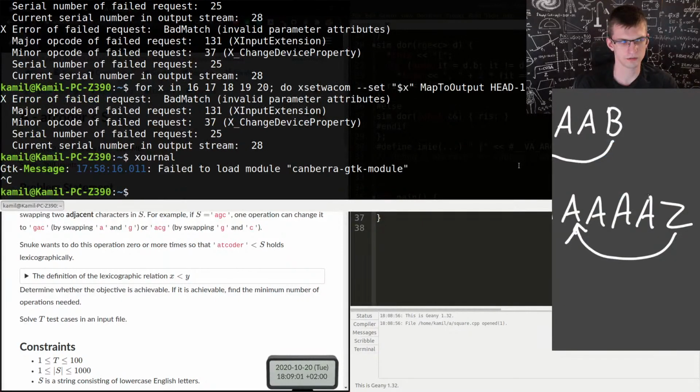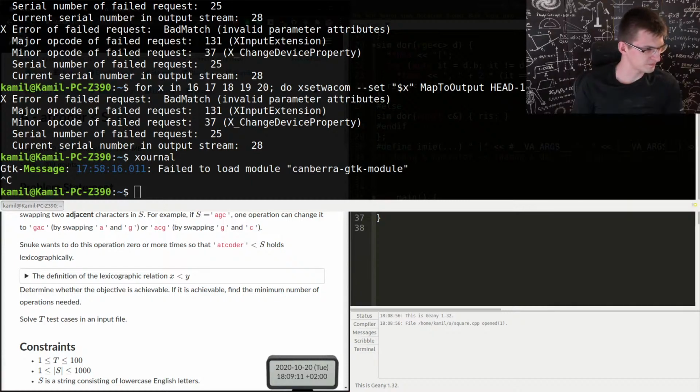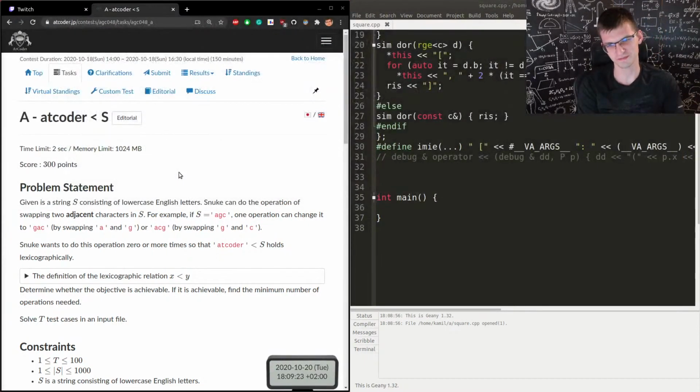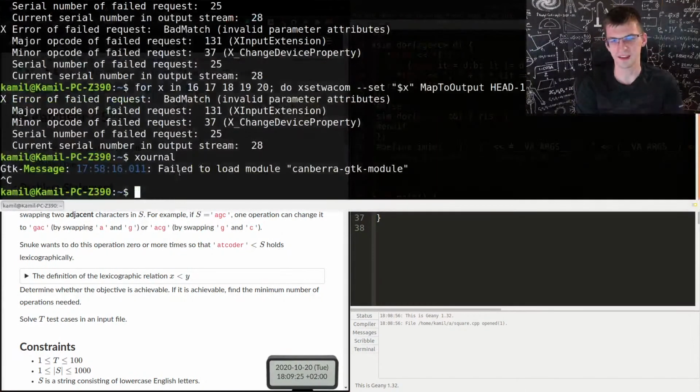Oh no. Oh no. No, I've just killed my drawing. Okay, never mind then. I might do it later again. My drawing, I opened that window from terminal and I've just killed it. I'm stupid. And it isn't saved.